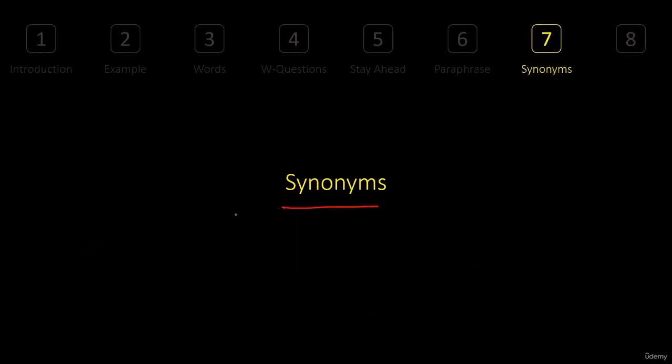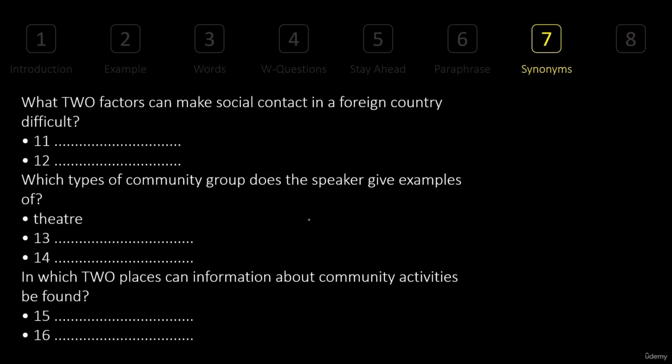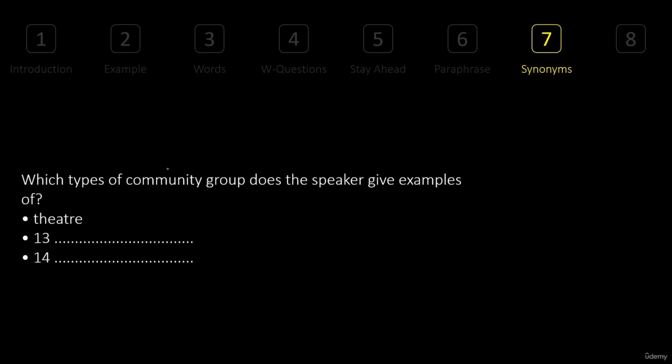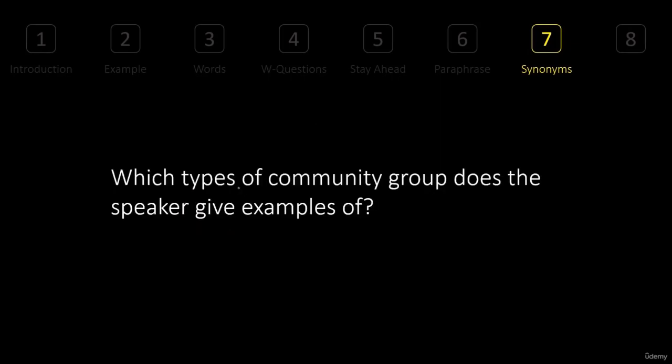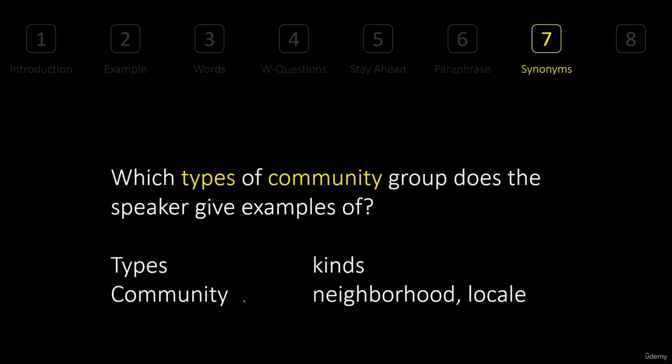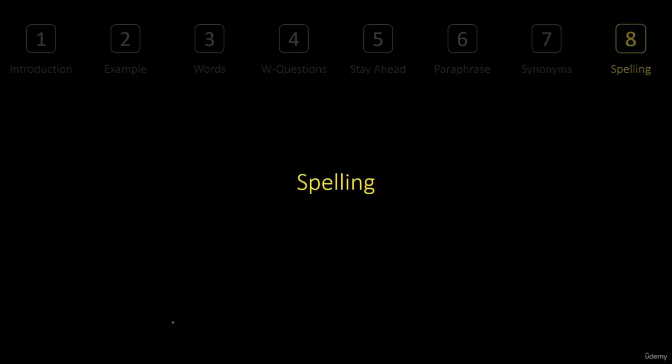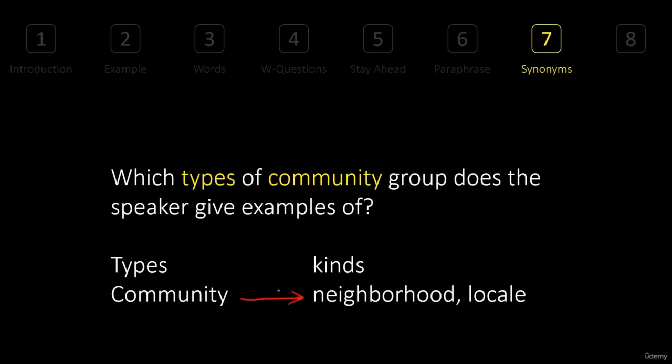Now, the next one is very similar to paraphrasing, but this is for words. That is, they will be using synonyms of the words, right? With an example, it will get clear. Now, let's take 3 of these examples and eliminate 2 of them. And let's talk about this. Let me zoom in here. If you look at it here, we have certain words that we can find synonyms of. They could change those words. Here we have types, could be kinds. Instead of community, they might use neighborhood. You see how these synonyms are used in the audio itself. We should be ready for such synonyms.